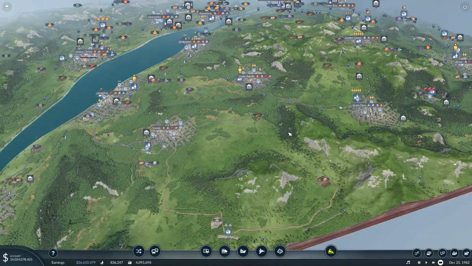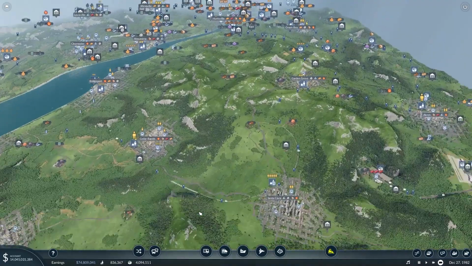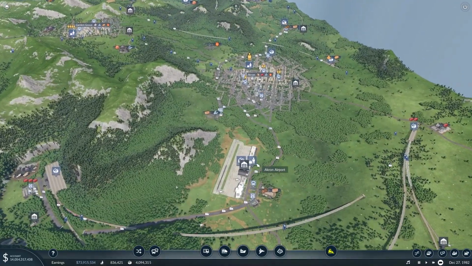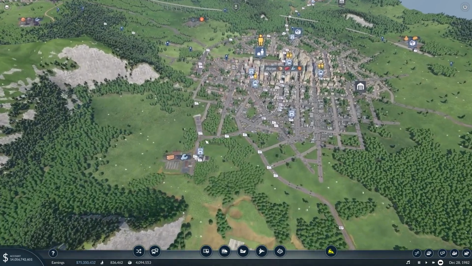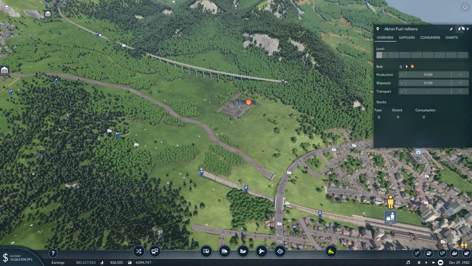I think the best way to do it is to bring oil from here down to this oil refinery, and then we'd have an airport that would fly it probably up to here, where we then probably connect a road to this little highway here that would drop it off at the fuel refinery.